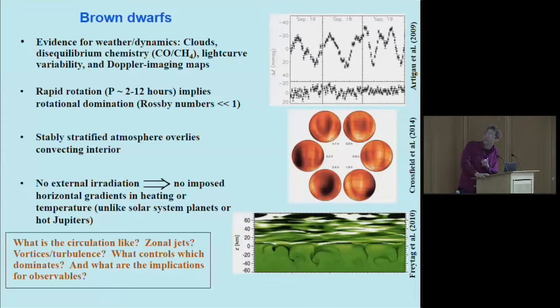There's a patchiness in the flux that causes the total integrated signal that we see at Earth to vary. Interestingly, over time, if you go back later, the period is the same because that's the rotation period, but the shape of the light curve is different. That implies that the pattern of the patchiness on the surface of the brown dwarf is changing with time, so that's direct evidence for atmospheric circulation. It's not a static structure.